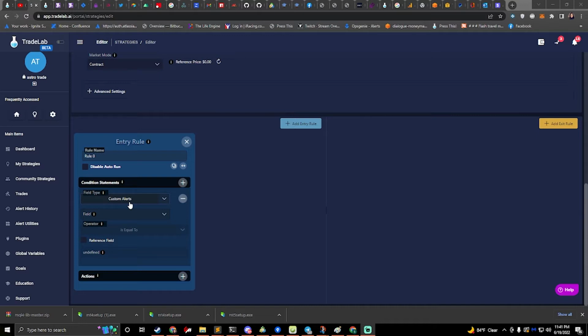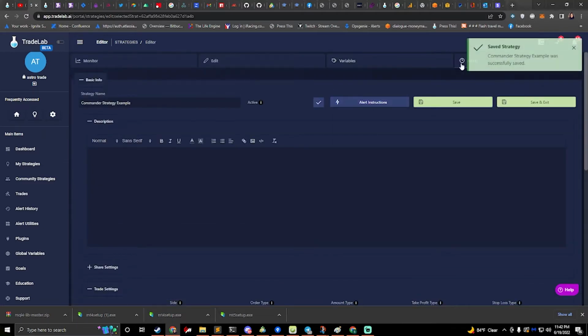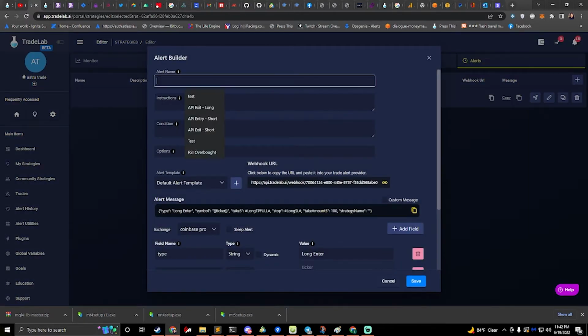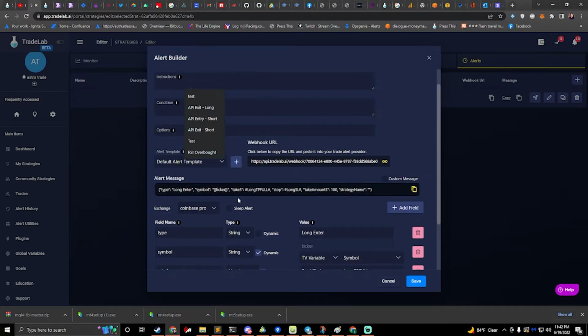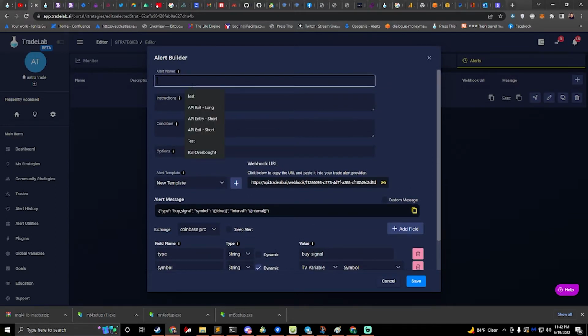Worker strategies are strategies that listen for messages from commanders and then react to them. In this case, we're going to be placing an order whenever our commander strategy tells the worker what symbol to place for. Unlike normal strategies, worker strategies don't need a symbol or even an amount to be set up, as the worker strategy will listen for the message from the commander and set it up on the fly. So let's take a look at how to set this up.